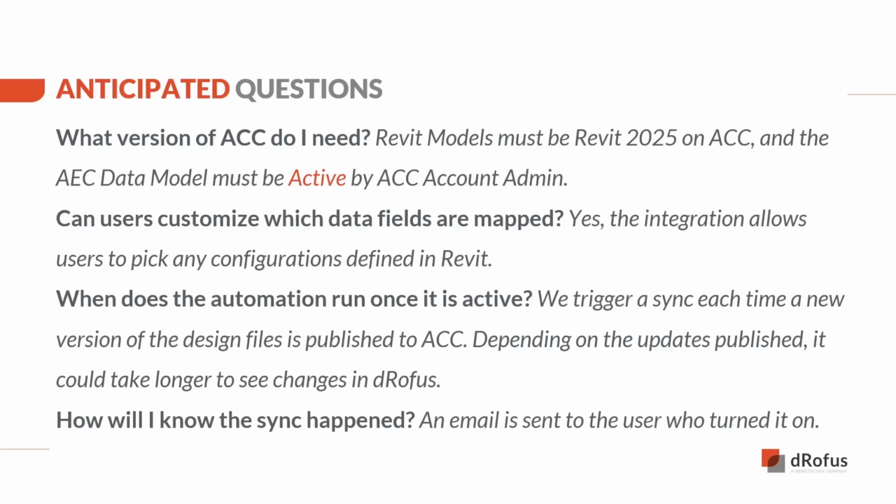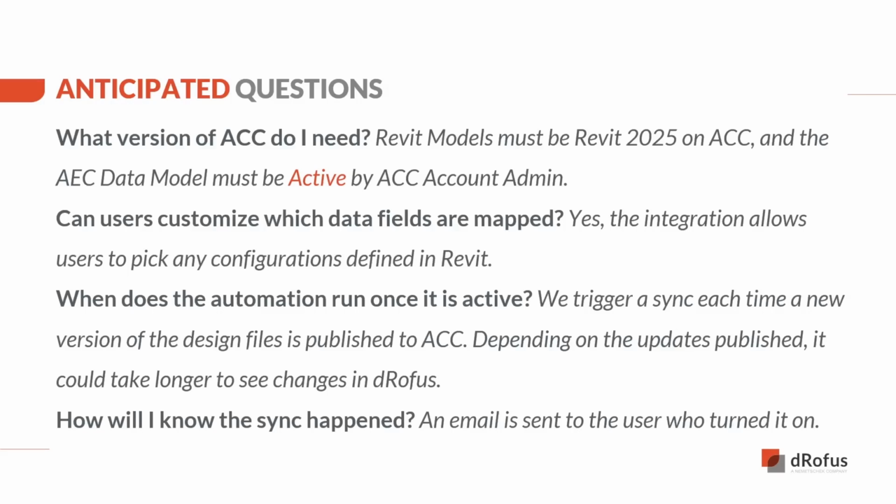If there are other attribute configurations, you can use those to map against. So for example, if you created a configuration that just updates the design area, you could choose that in the configuration and hit sync rooms and it will only do that. So there's no limit to the number of configurations you might want to have with the ACC integration.